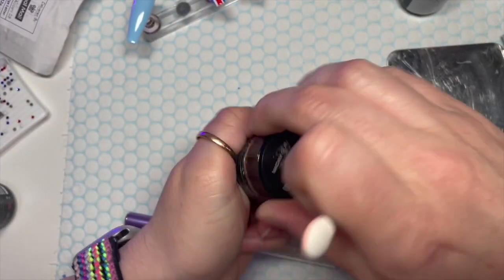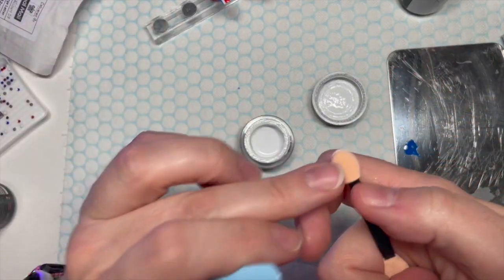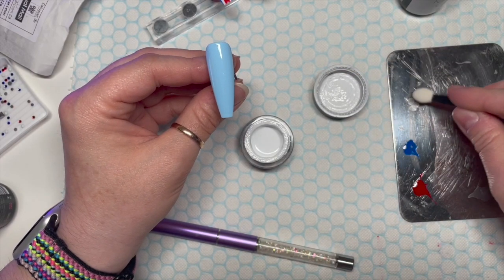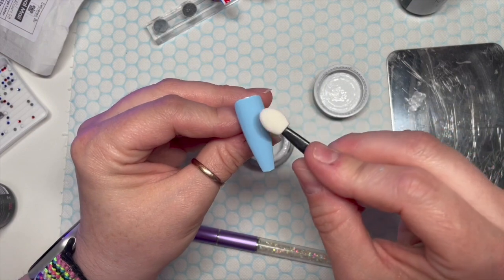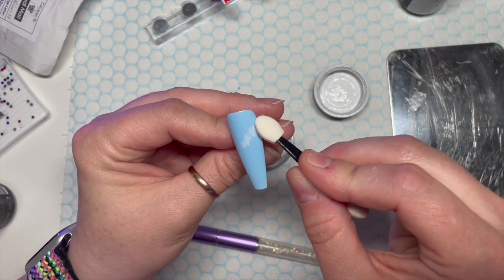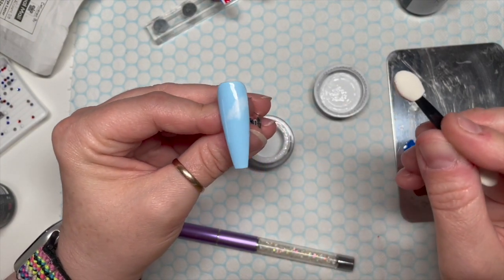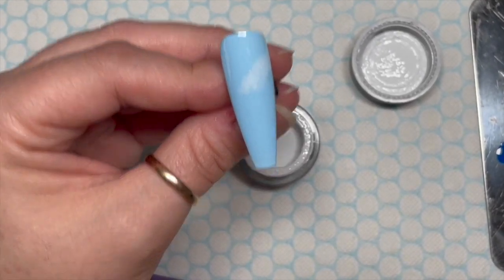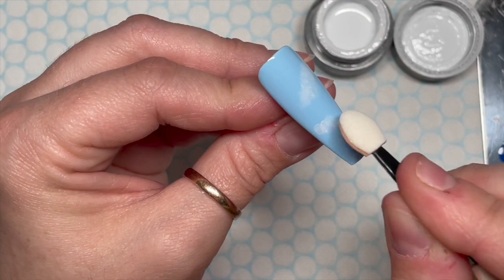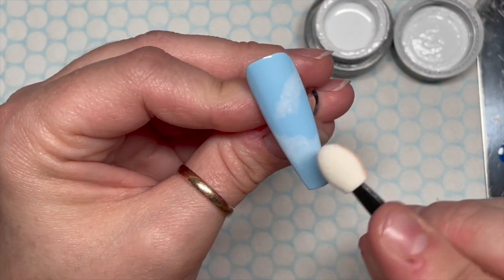For the clouds, this is Madam Glam's white gel paint, and I'm using an eyeshadow applicator, and I just dab onto the lid, and then I'm going to dab off any excess onto my palette, and then just start patting the spongy bit onto the nail, and it just gives, let's zoom in a bit, this really nice subtle cloud effect, doesn't it? Looks lovely. I love it, I do.